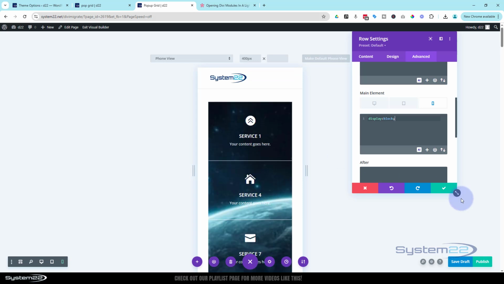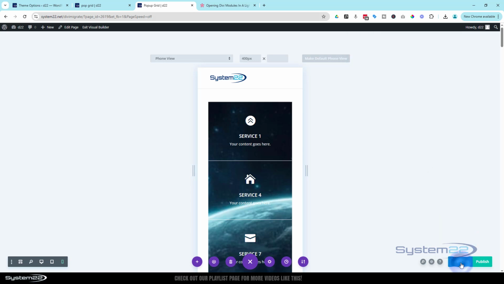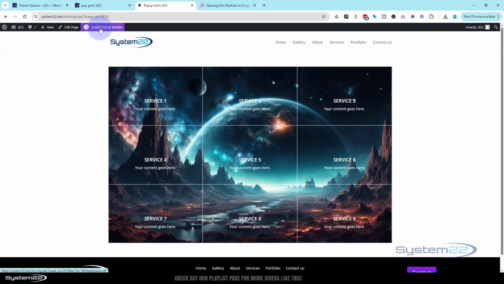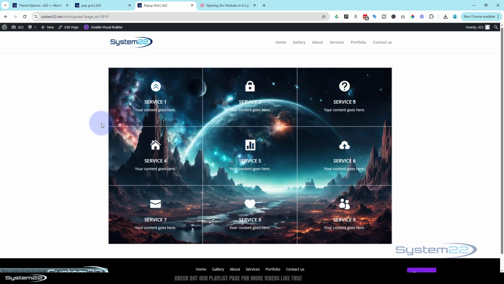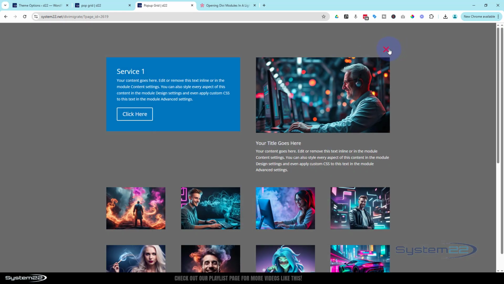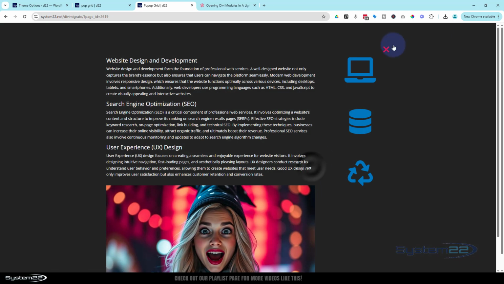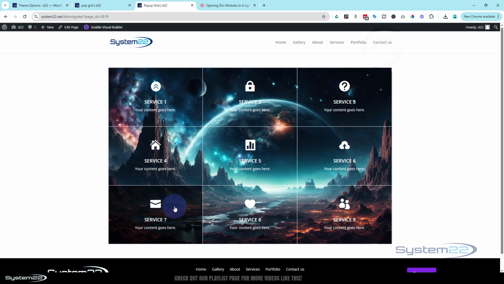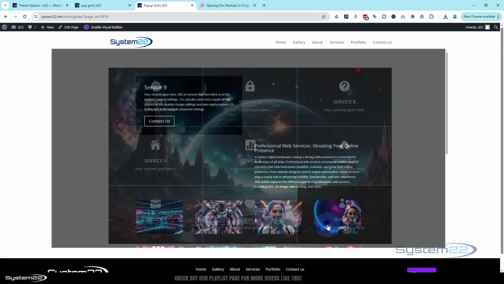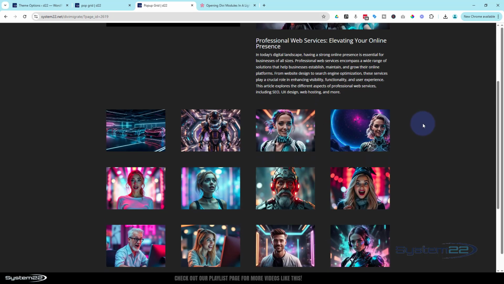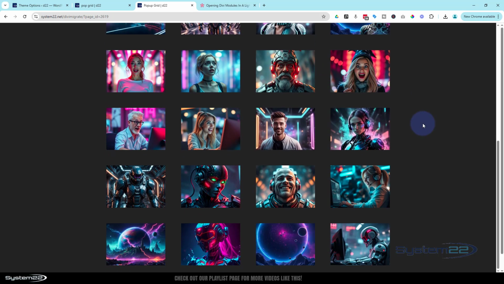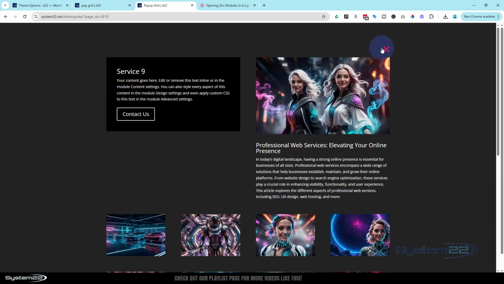So if we've done everything correctly now, we should be good to go. Let's save our changes here. Save draft or publish if you're ready. Let's exit Visual Builder. Here's our little grid. When we pop up, it's going to pop up our little bits of content right here. As you can see, it's pretty lightning fast. Great way for actually displaying stuff. I've thrown these together really quickly. Obviously, you'd have some nicer content to put in yours. And like I say, we made them scrollable. So if you've got a lot of content, they can still get to it.